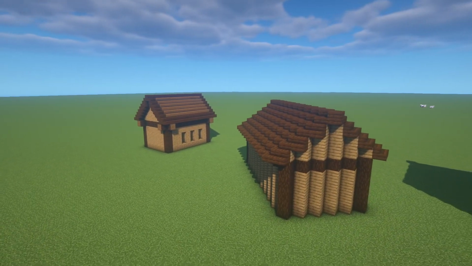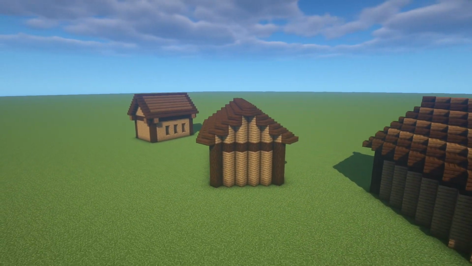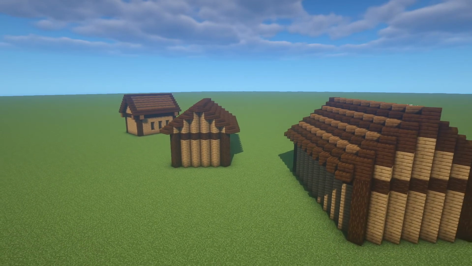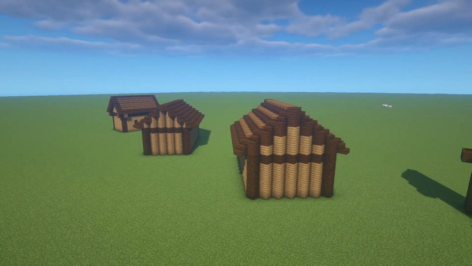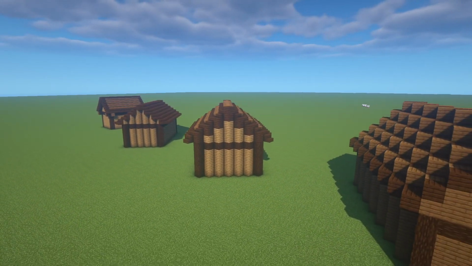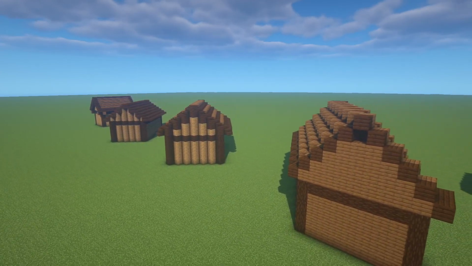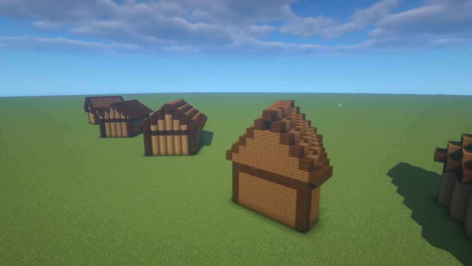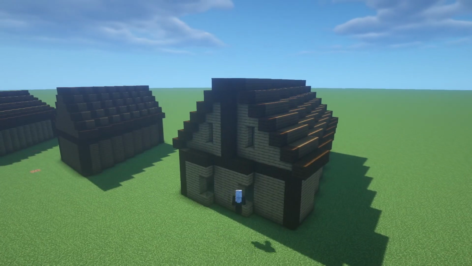So far, we've gone through the basics of building diagonal buildings, like the different layouts and roof designs, but everything has been pretty basic and boring so far. So for the next couple minutes, I'm going to detail some of the basic buildings I've created and talk about the different things I typically use when making diagonal buildings.